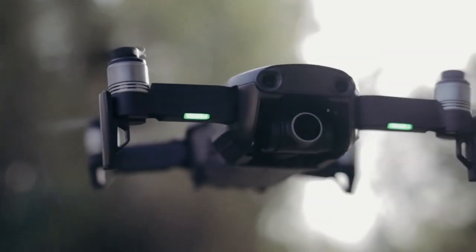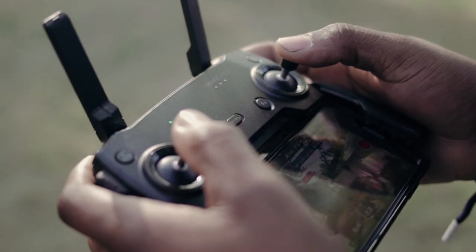This is my go-to as far as aerial. I used to have the Phantom 3 standard. I went to New York with it. I had to carry two bags just to make sure that I actually had a drone and also a camera bag, so that wasn't the best thing. But this thing here, it is so great. It's so compact. It's so small. I actually was on a shoot one time and I just fit this in my back pocket just because I didn't have my camera bag with me.